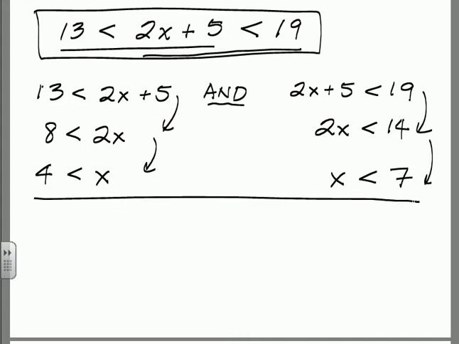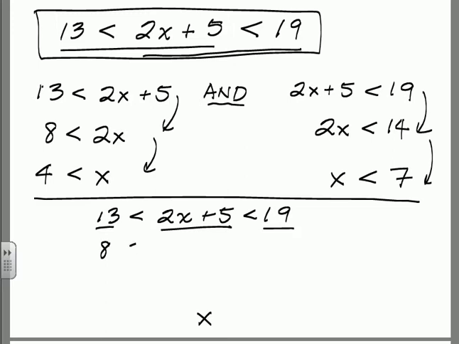So we're going to do this problem again, but we're not going to separate them. We're just going to try to do it all together. You're used to me saying something about the two sides of an equation. Well, now we've got an inequality, and we can think of it as three sides. So we can do anything we want as long as we do the same thing to each of those three sides. So our attention is always on that x. We know we want x all by itself here in the middle. So we look at that and we go, well, what can we get rid of first? Well, let's get rid of that 5. How are we going to do it? Subtract 5. So we subtract 5 from everybody.